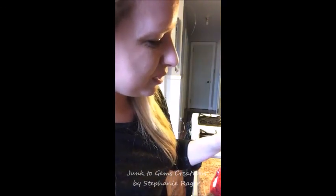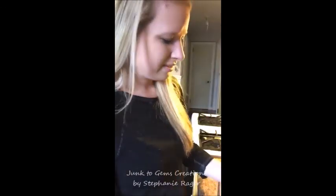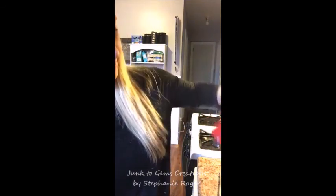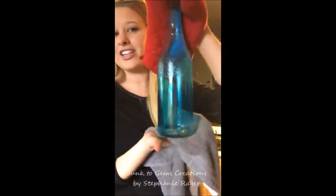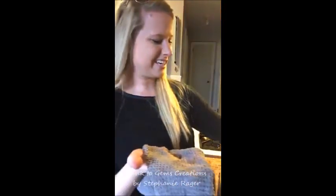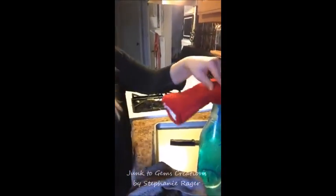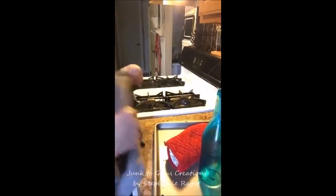Alright, so it's still pretty warm. I got a lot of that stuff off around the top of the bottle. It looks pretty good, other than my little bit of mess up on this side, but that's okay. I think it'll still look okay. That's what it's supposed to look like if you look at this side. Don't look at the other side. It's really pretty, and I'm still going to use it. I think it's fine to decorate with. So now you just want to let that air out. You don't want to turn it over now because you don't want to trap that warm air in there. So I'm just going to let that air out for a little bit.